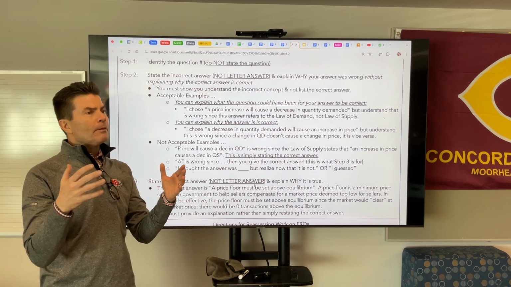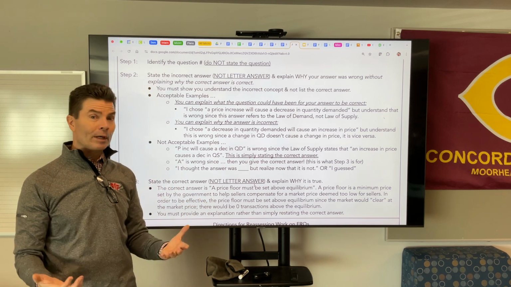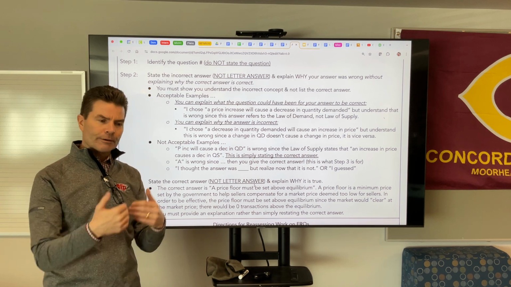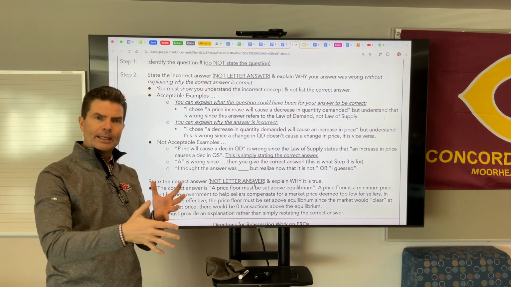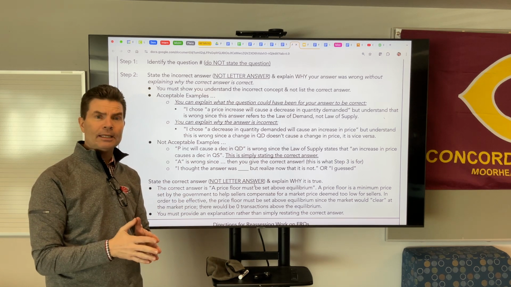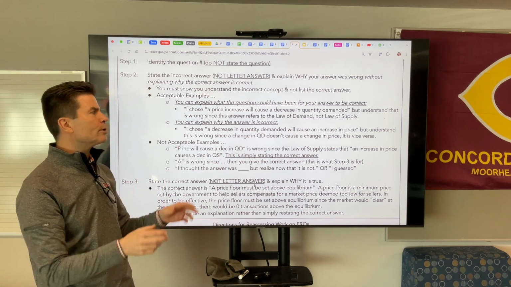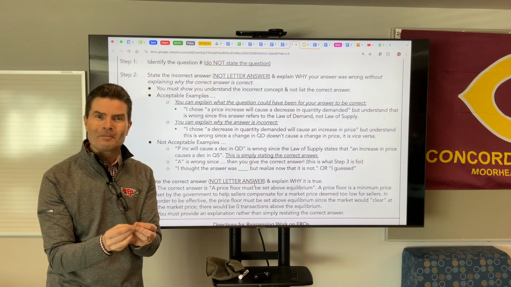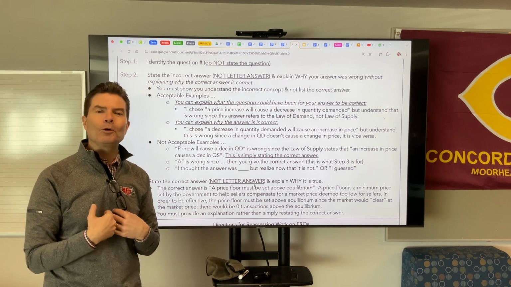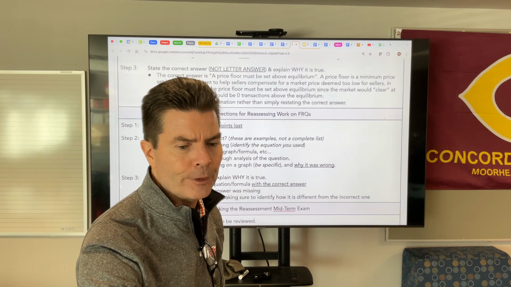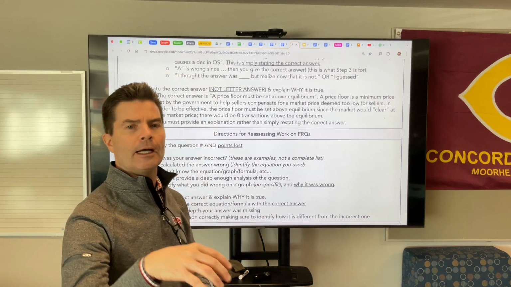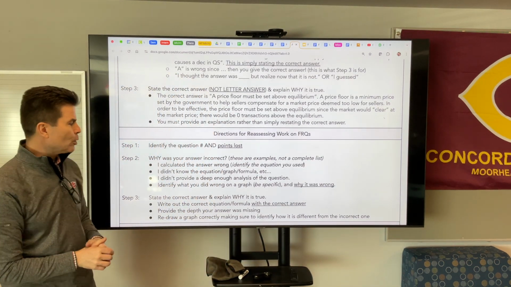And folks, you'd be better off to have more detail than less detail. Because if I start thumbing through and looking at some of your reassessment stuff to make sure you've done it correctly, you don't want to use as few words as possible, because then I need to make sure that you understand it. That's multiple choice.